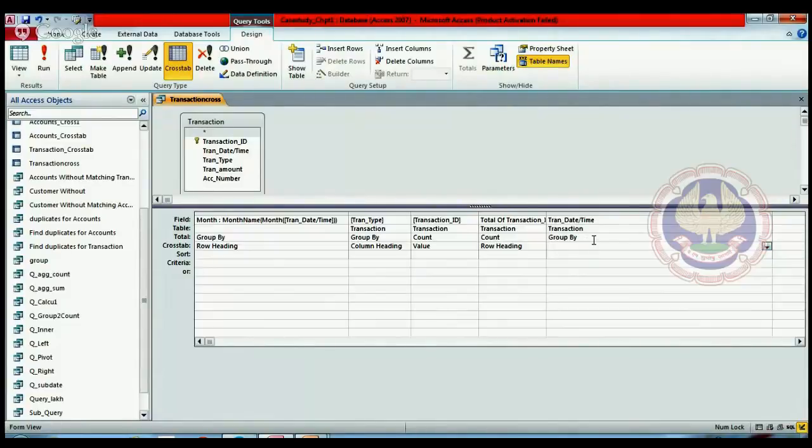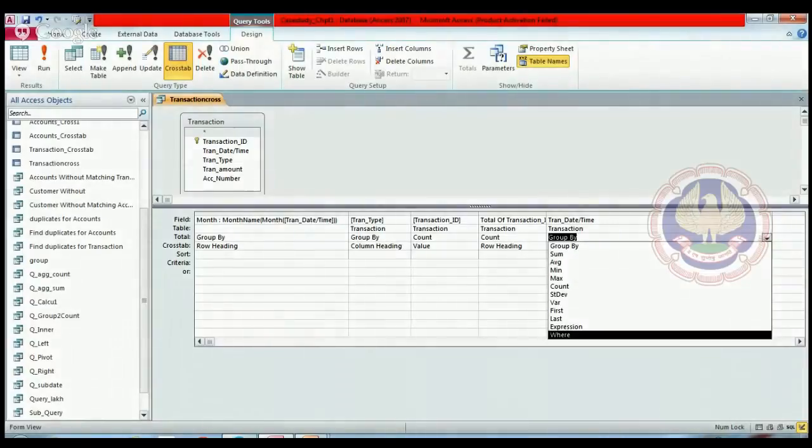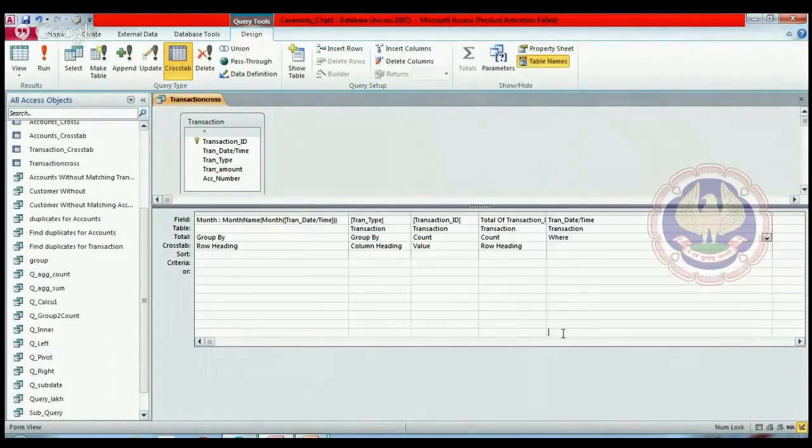When I have selected transaction date time, I do not need a group by here. I will need a where, because I am trying to check for the last financial year. So that means I am going to check that the criteria should be between a certain range.